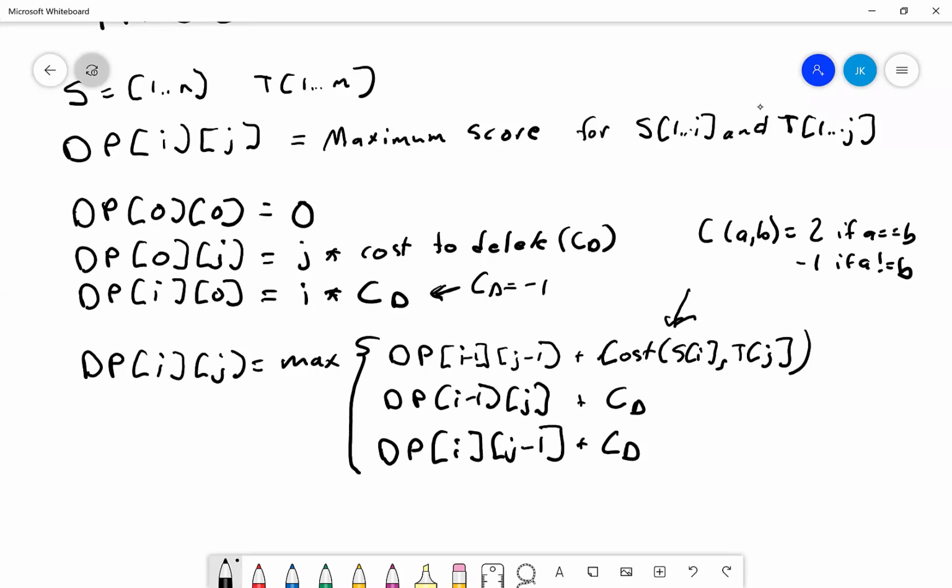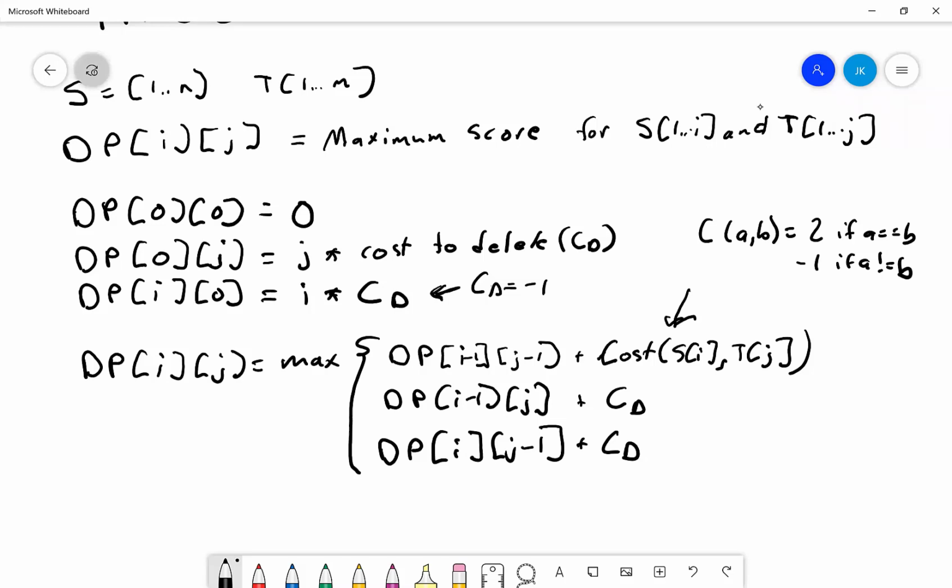Or, and this is something that we especially will need to do if the two things are different sizes, we might want to delete one or the other. And sometimes if you delete a character, then the rest of the stuff is going to align along the way, and everything will be good for us. So we'll get that deletion cost there. And again, the way to think of the deletion cost is very similar. It's basically the same as inserting a space to make everything line up along the way.